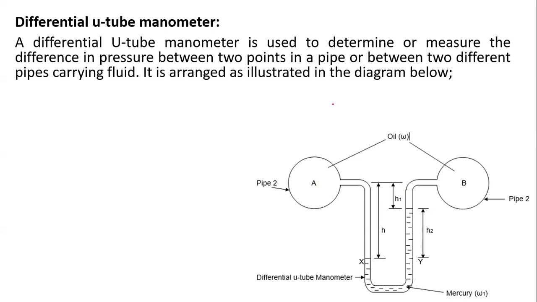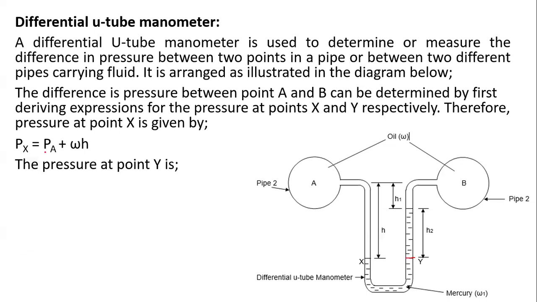So again, we're going to apply Pascal's law, where we'll say pressure at this point is equal to pressure at that point. Pressure at X is equal to pressure at Y. What we did on the other U-tube manometer, we just had this side. The other side, because it was exposed to the atmosphere, we just multiplied the specific weight by the height of the liquid. But this time around, we also add pressure at B. So pressure at X is the specific weight of this liquid times this height plus the pressure at point A.